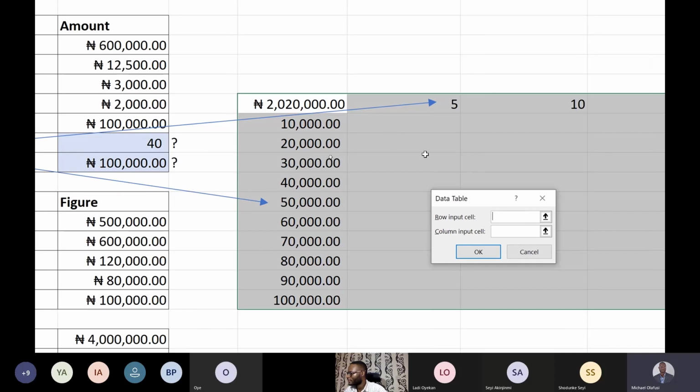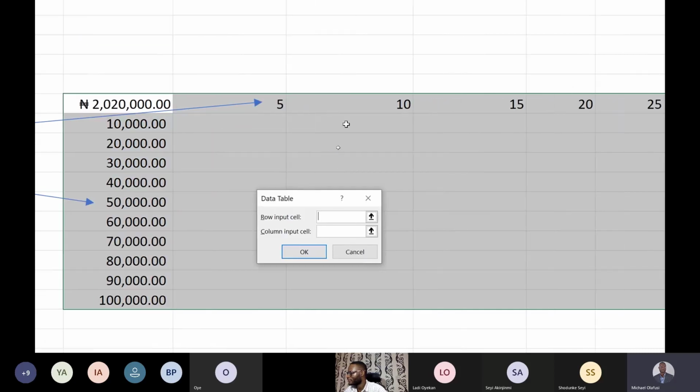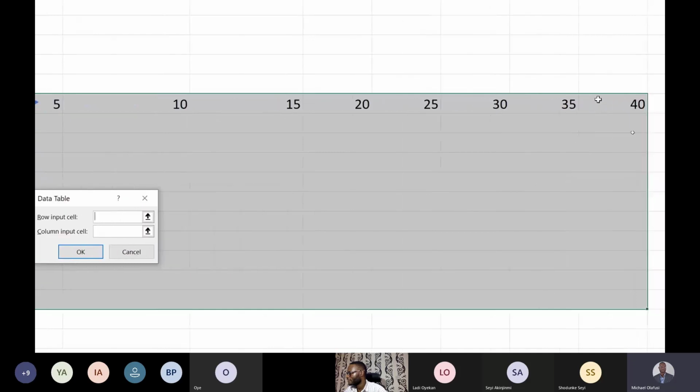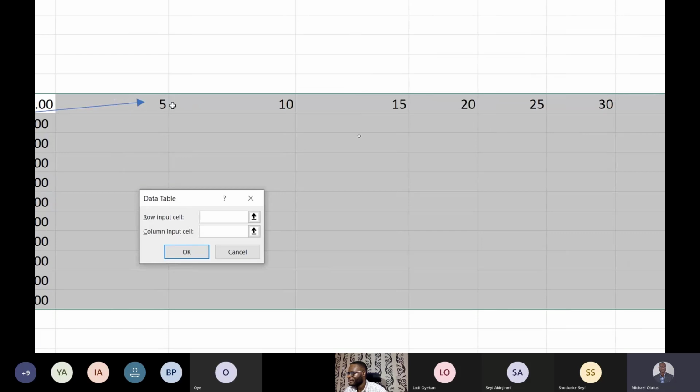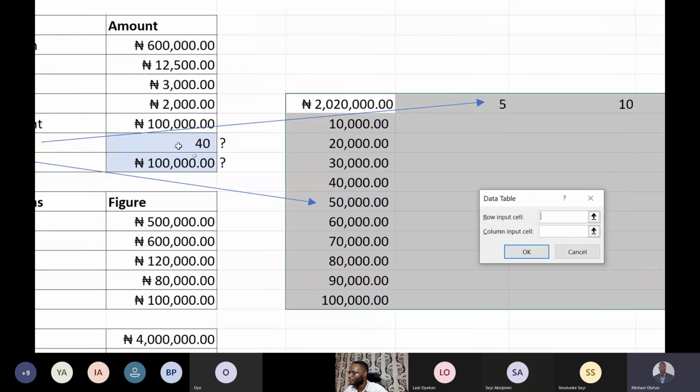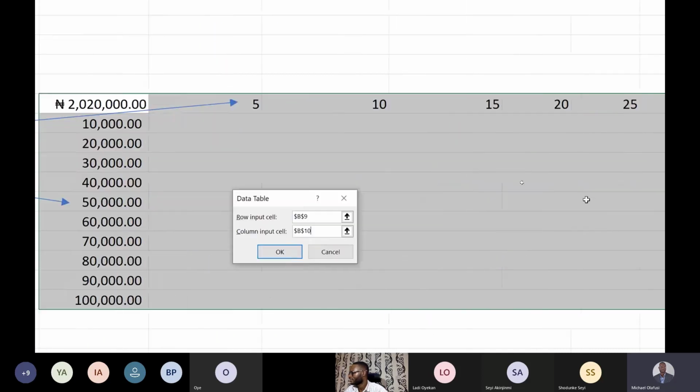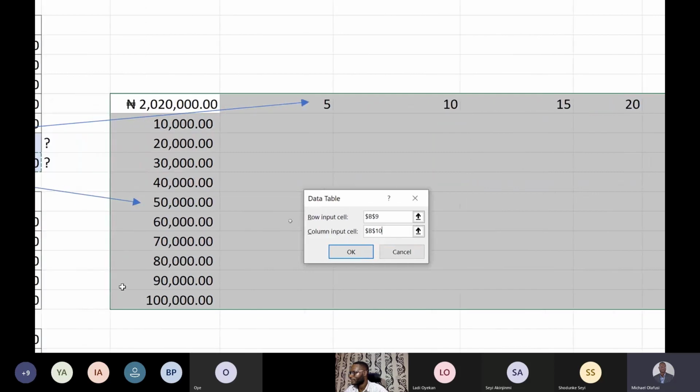So it's going to ask me what is the input that is being represented on the row. So all these things I have on the row, like this row input cell, what are they representing? They are representing the number of participants. In my original model, this is what they are simulating. They are simulating how many people we get. So likewise, for the column input cell, these column values, the things that I see here, they are capturing what? They are capturing the cost fee. So with these two pieces of information provided, it's going to get to work once you click on OK.